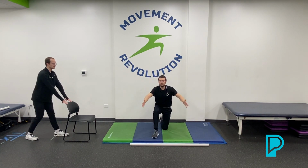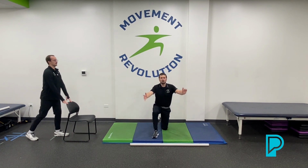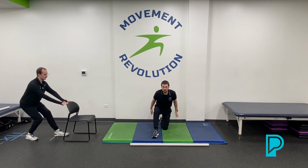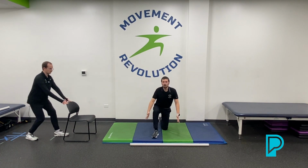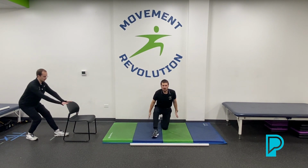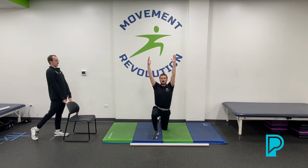And we're shifting back and down. How far can you go before you lose it? Forward and up. Backwards and down. Forward and up. We got one more here. Backwards and down. Forwards and up.